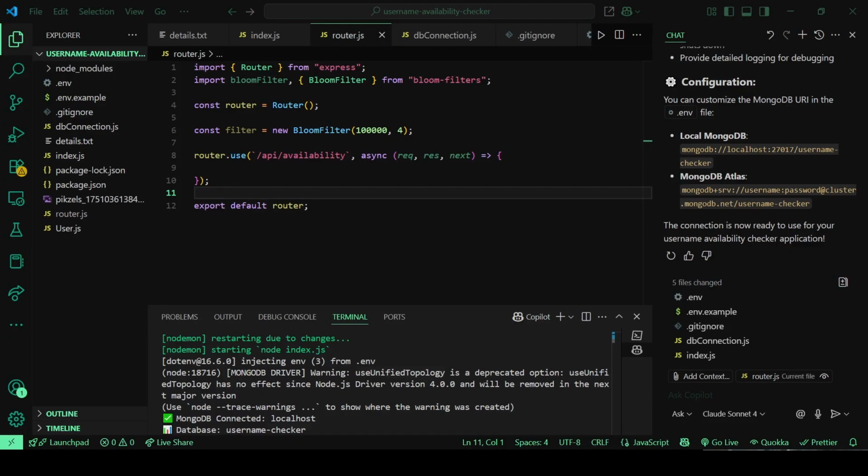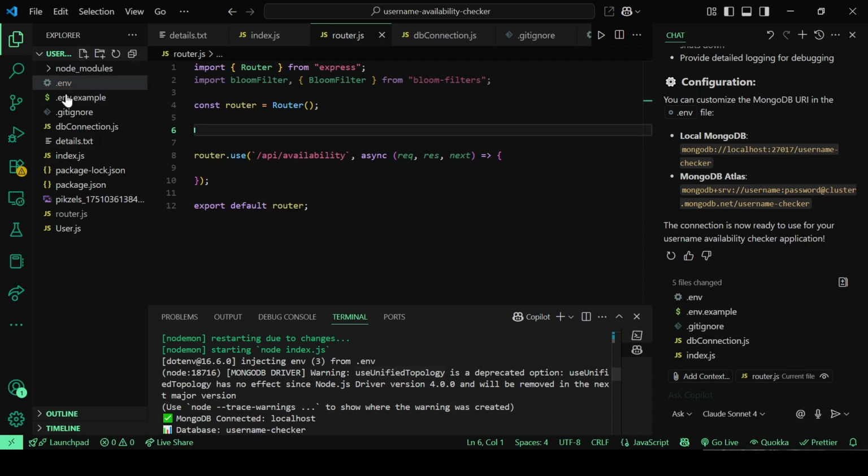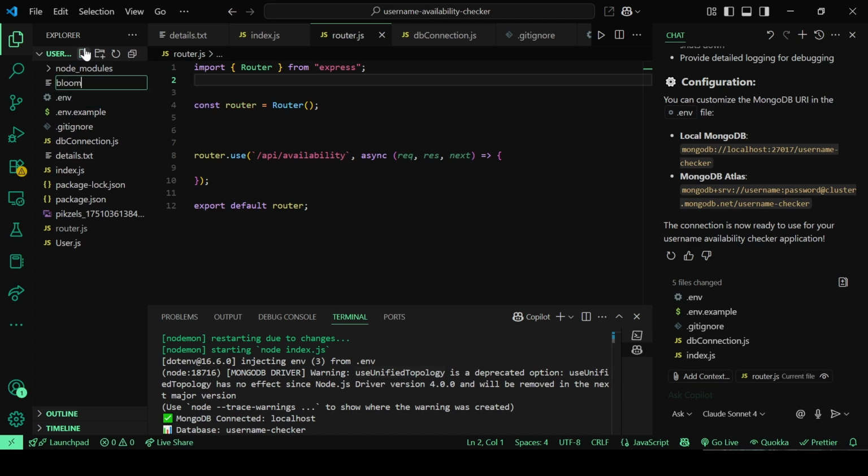A few moments later. Okay, I'm back from my quick break. So what I want us to do now is take this bloom filter and put it in its own file. Once again, it feels like I'm talking to myself. Okay, so we can put this in its own file and import it. Control C, let's get this out. Control C, remove this. So create a new file called bloom.js.